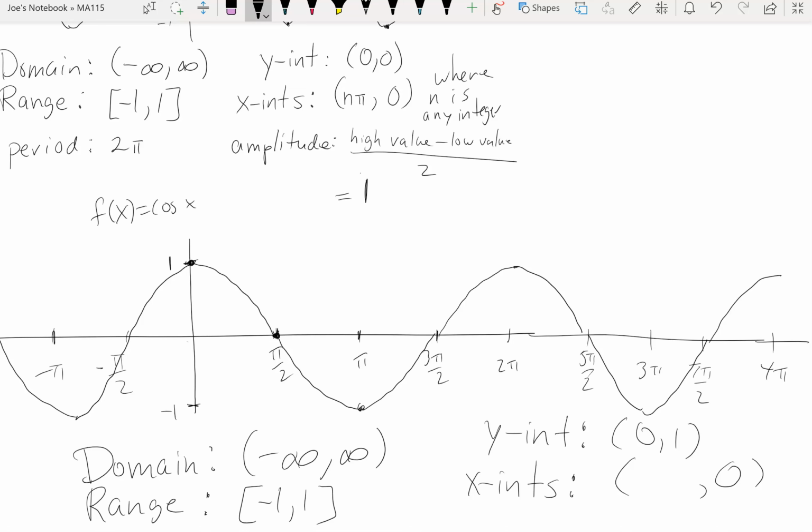Pi over 2 is one of them, right? Almost. Good idea. Almost. Pi over 2 and 3 pi over 2, right? And 5 pi over 2. How far apart are they? It's a pi apart, right? So to get from one to the next, I have to add pi. So it's going to be pi over 2 plus again. There you go. If I start with one of them, say pi over 2, I have to add multiples of pi to it. So it'll be pi over 2 plus n pi.